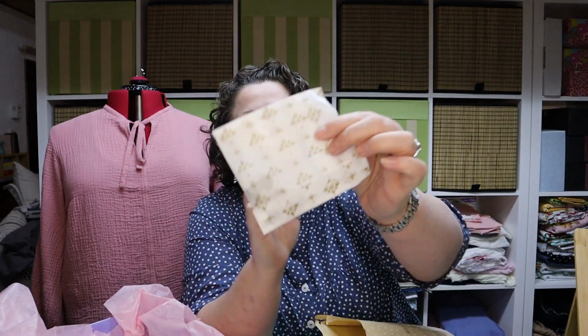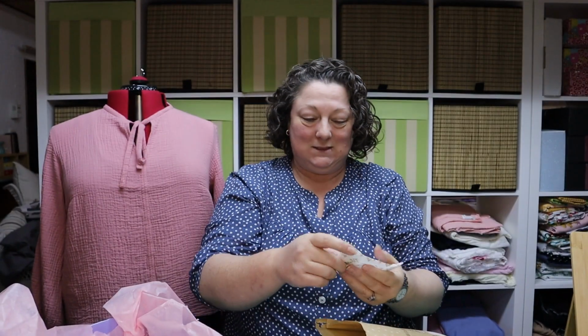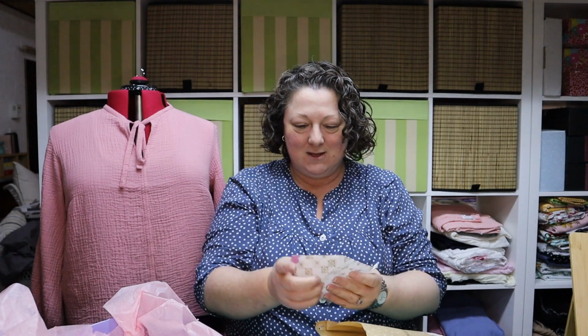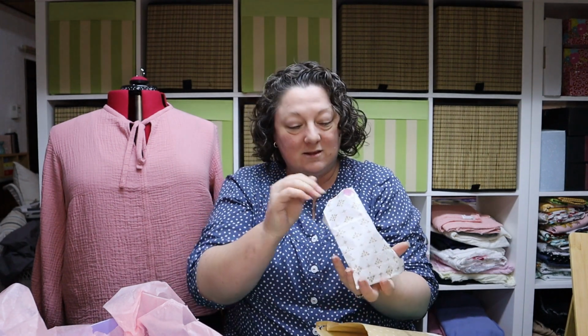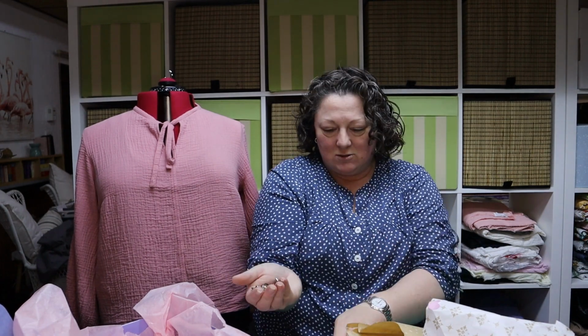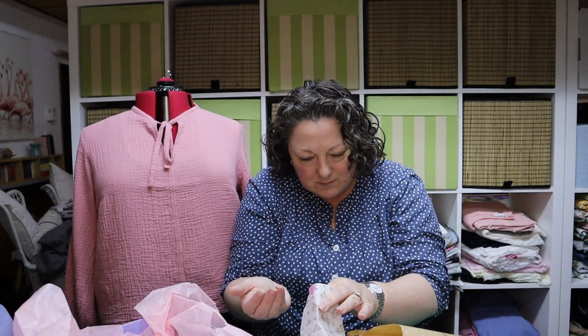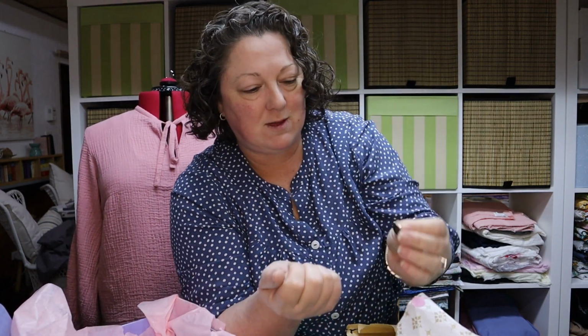Okay, so the first one out of the bag is another little bag with a little heart on the back. This is all the buttons. So this is all my hardware. So let's have a look. As I said, I got the white. Oh, beautiful. So watch me try and show you these and throw them all over the floor, or knock the camera over. Everything is fine. Okay, let's try that again. How about we put some of them back. Yep, I think that's all I need. So we have the, oh, how am I going to do this?